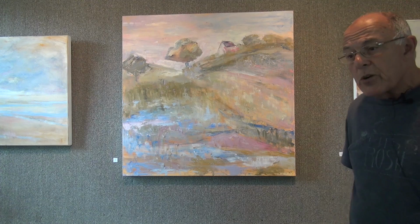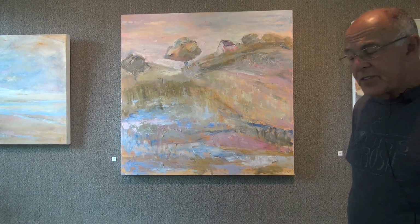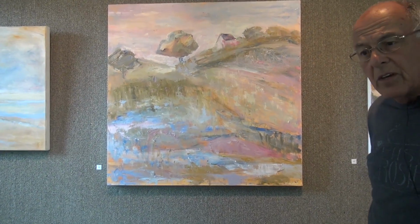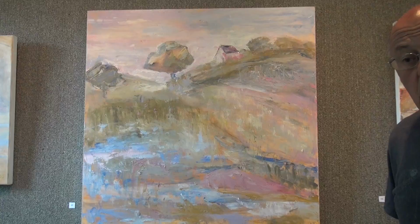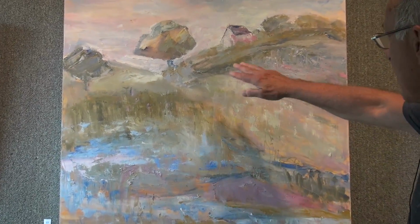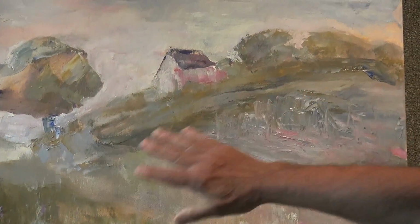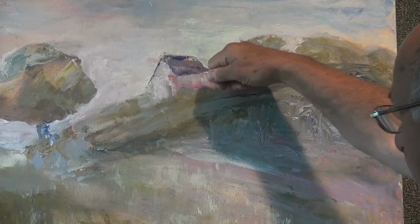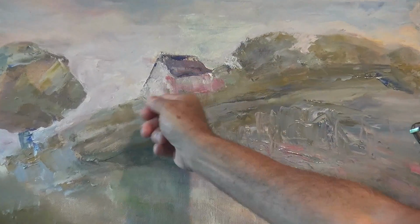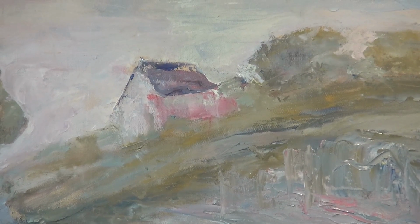This was the first time that I was painting with a palette knife and doing smearing painting, that kind of stuff. And this is not an exact science. Doing the painting here, you don't have to have exact drawings underneath the painting. You basically start with no drawing and you draw with the knife. So for example, if you want to start with a hillside, you take the knife and just smear it right across the painting, and you've got a hillside. Similarly, if you want a house, you can take a small amount and just push it down and make little shapes with the knife. It's not a drawing with a pencil on paper.